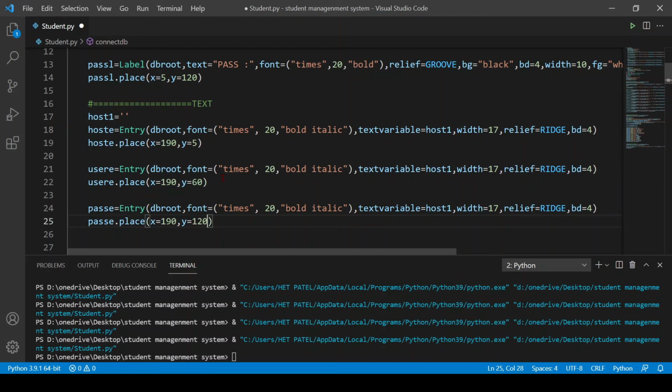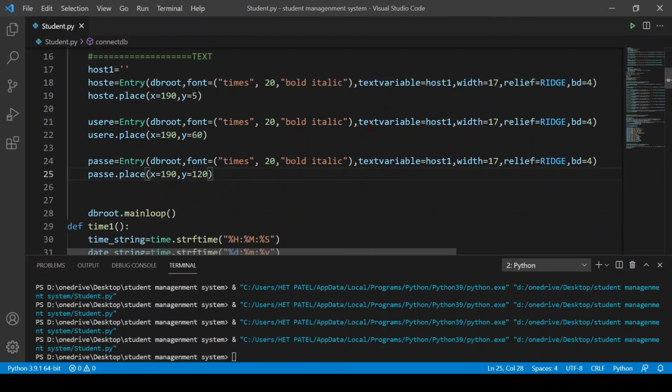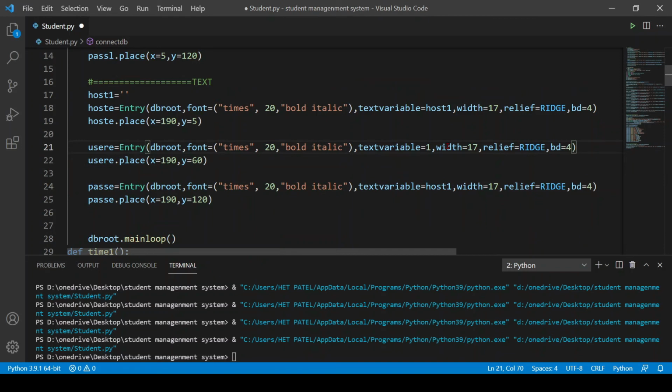Let's run it and see it. Okay, everything is fine. Let's hope for the best. And yep, everything is fine. We can end everything, and then we have to add a button over here, a submit button, or connect button, anything you want to call it. So we will say connect. Text is equal to user, and then here we have password.